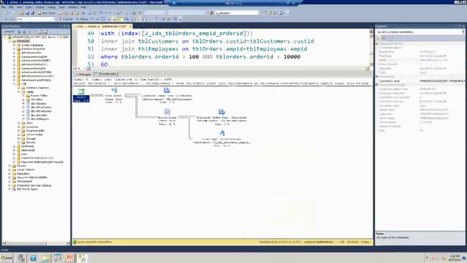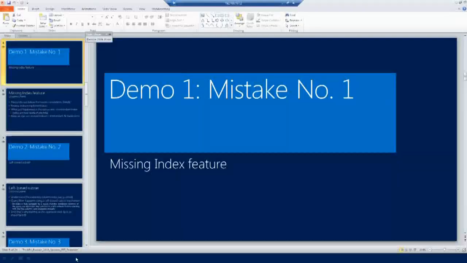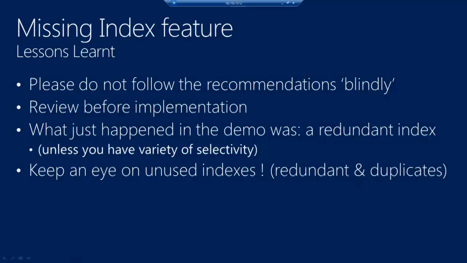Well, with this, the summary doesn't really change. It still remains the same. What just happened was you created a redundant index unless you have a variety of selectivity. But given the fact that you're probably never going to get all the records from a table, you will have parameter values. And if you know that the selectivity is going to be very high, which means you're returning a low number of records, it's only the first index that's going to be used. These are some interesting cases that we see with customers, and I've created some examples out of it to showcase that to you.